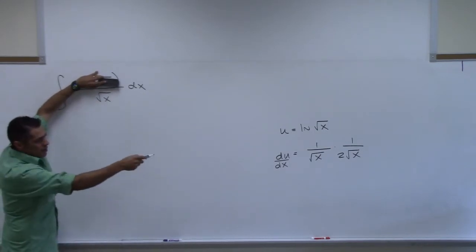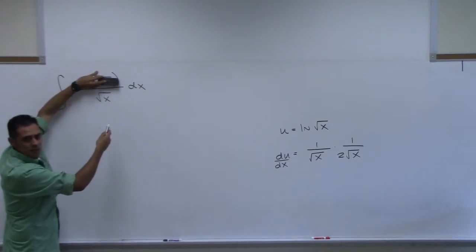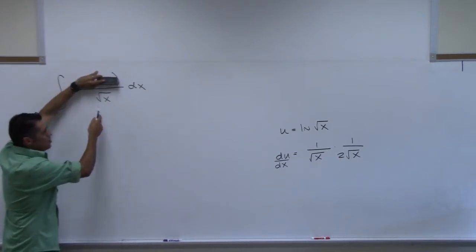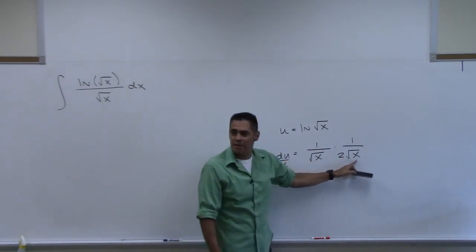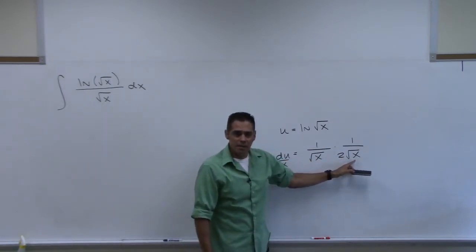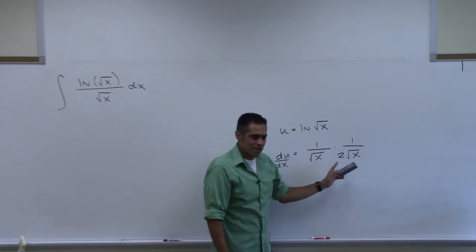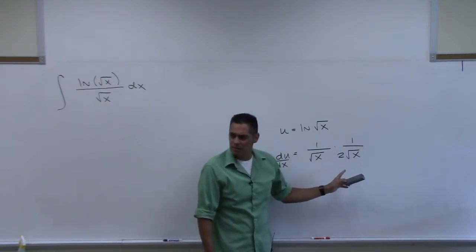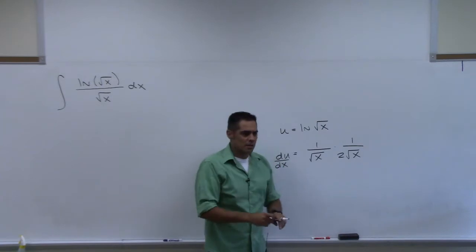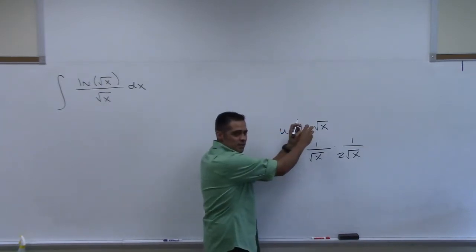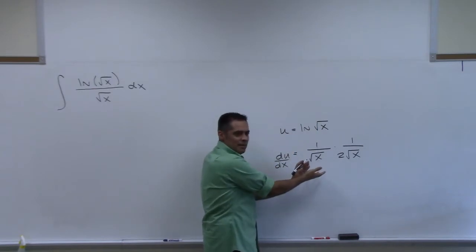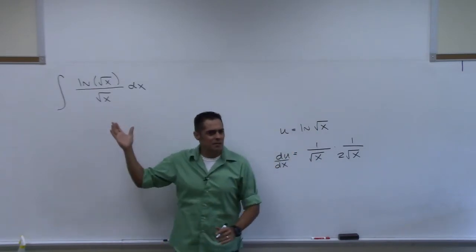Look at the derivative though. Do you see that derivative here? I see just a root x. That derivative has a root x and a 2 root x in the denominator, doesn't it? This seems like it's too much, right? Like this down here is too much. It's like you went looking for a u. It's like you grabbed too much of the function because it's spitting out something that is more than what we had left. Do y'all all see that?